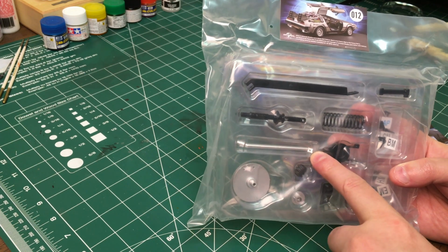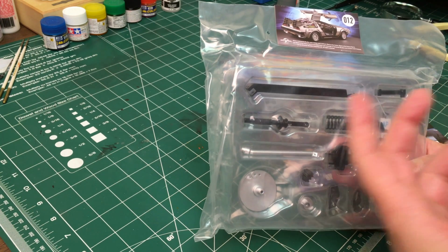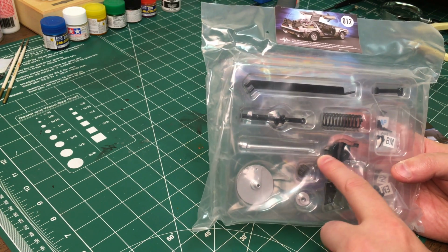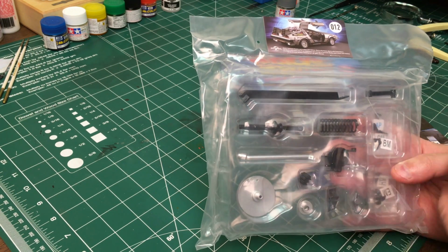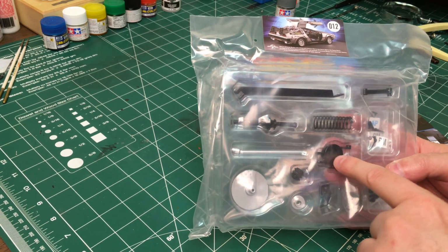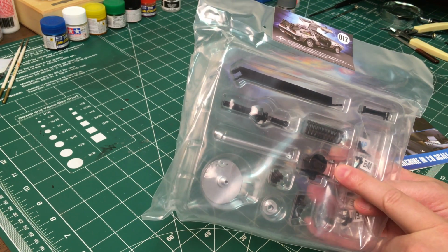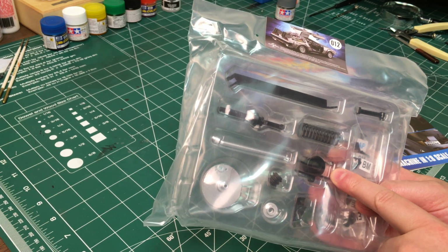The drive shaft, that needs to be painted primer black or a flat black color. I've looked everywhere. I have yet to find a drive shaft that is silver in any of the reference photos. And then I'm not exactly sure what this piece is called. I guess I could probably look. This actually needs to be painted silver.